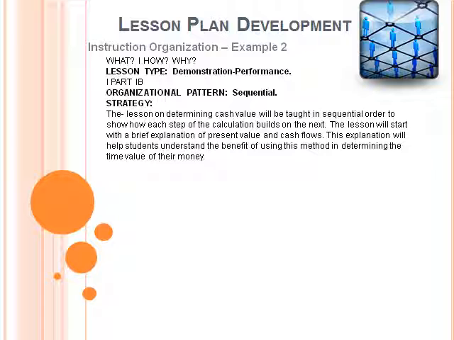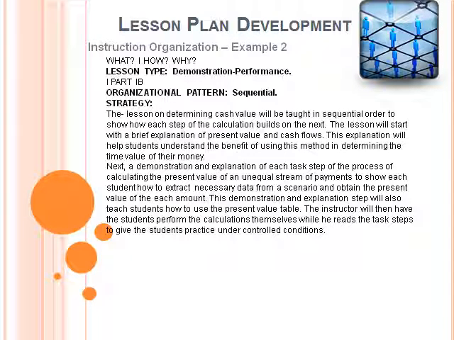The lesson on determining cash value will be taught in sequential order to show how each step of the calculation builds on the next. The lesson will start with a brief explanation of present value and cash flows. The explanation will help students understand the benefits of using this method in determining the time value of their money.